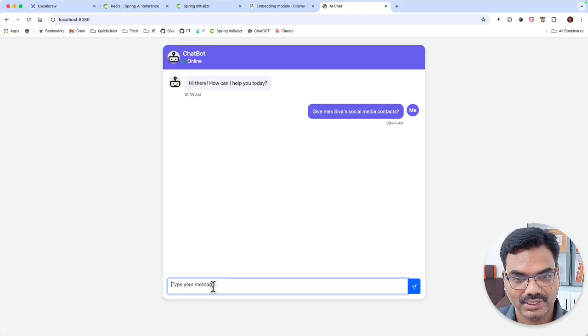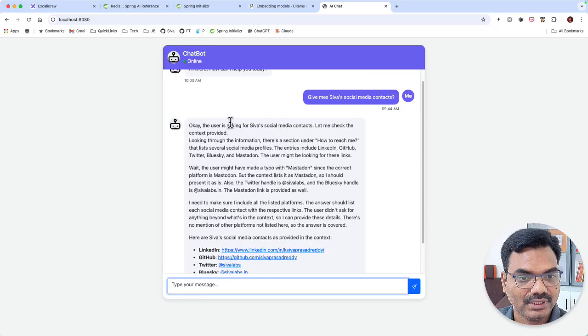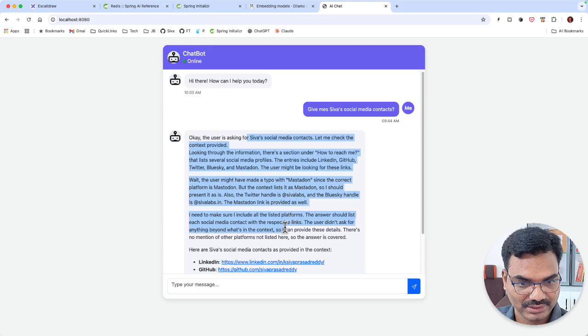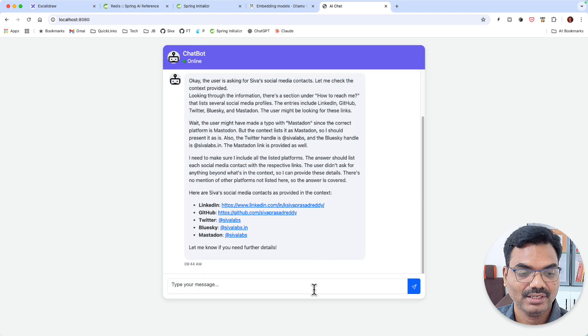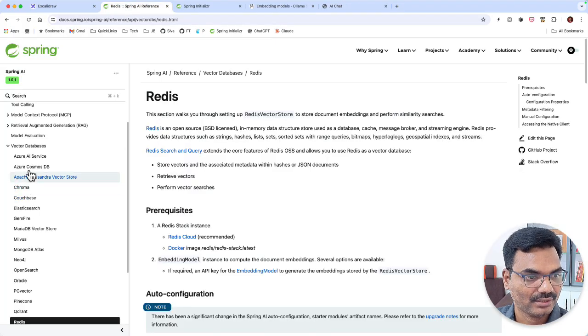Let's see whether it is able to query the Redis vector database, pull my data and give the contact details. Yes, so here you can see the details and then my social media contact details here. So that is how you can leverage one of the supported vector databases for implementing RAG.